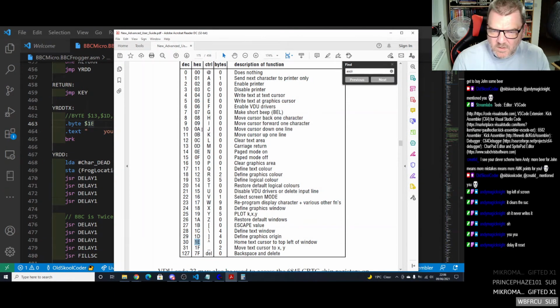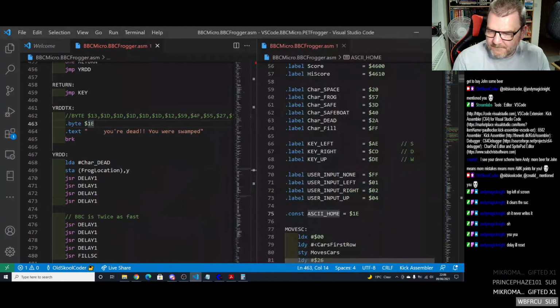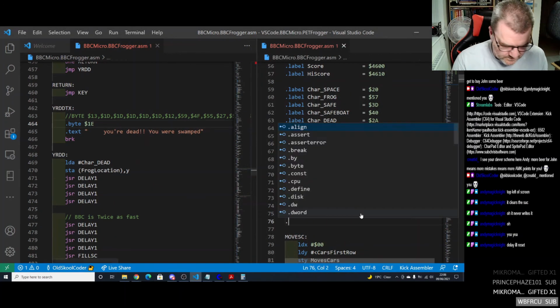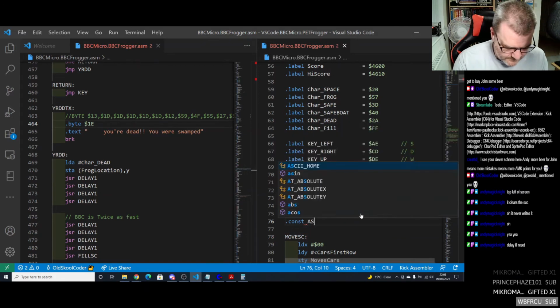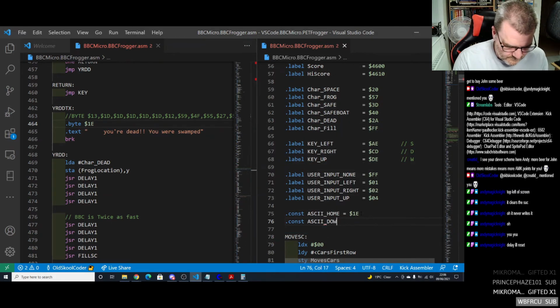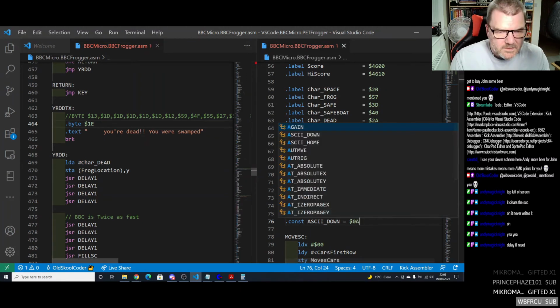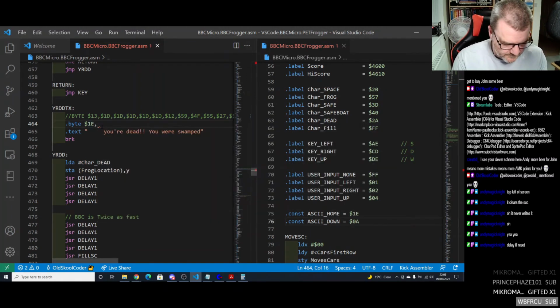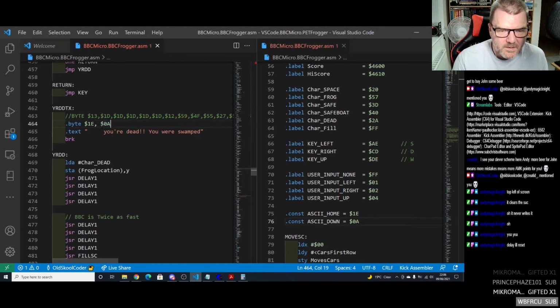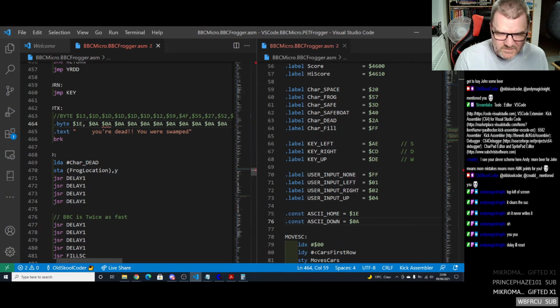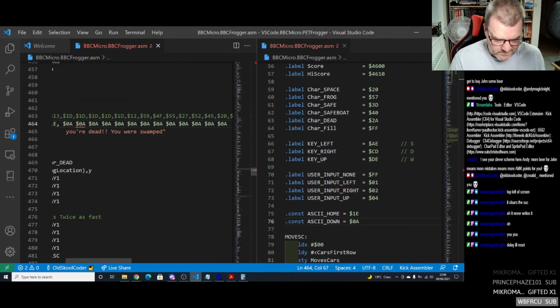Move cursor down one line is 0A. So dot constant, so I'm going to put 1, 2, 3, 4, 5, 6, 7, 8, 9, 10, 11, 12, 13 for good measure.